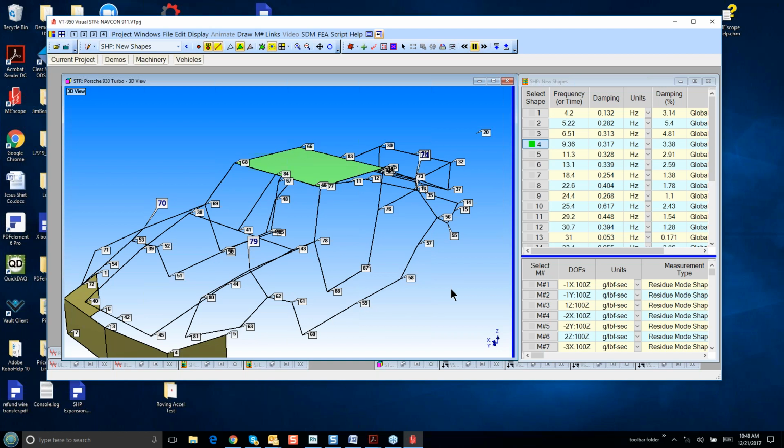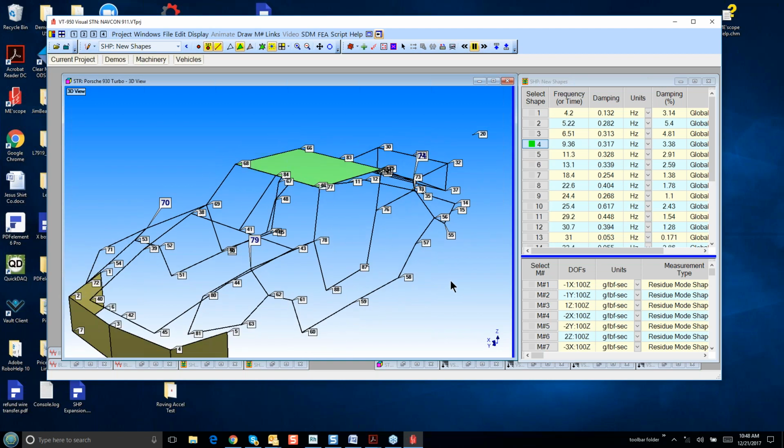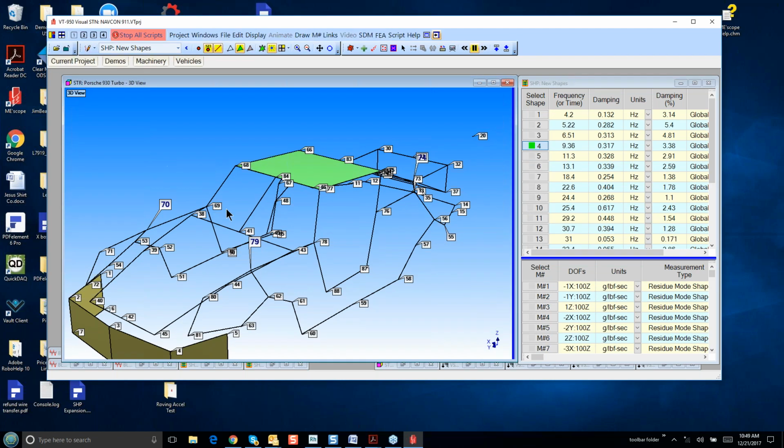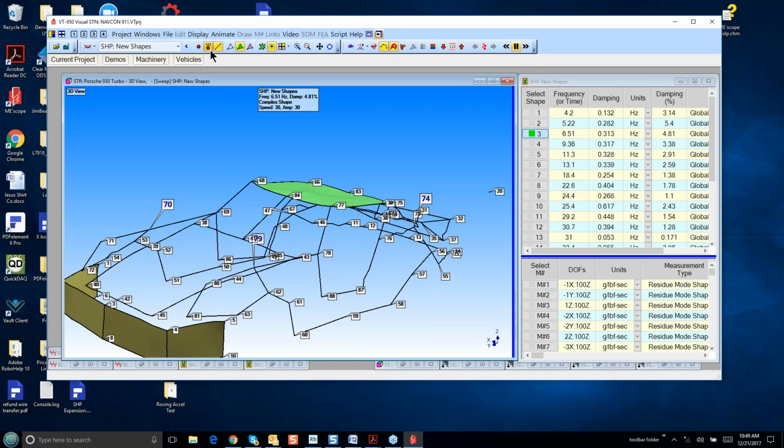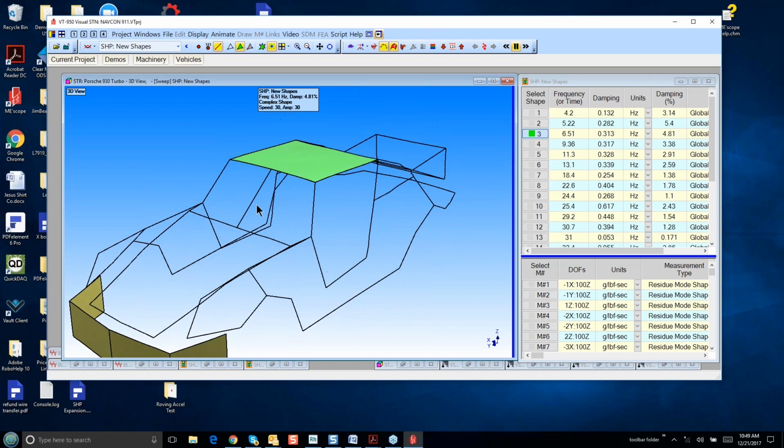And you'll see there's just sine wave data. We just made it up, but we're going to curve fit that sine wave data with the mode shapes of this car, the experimental mode shapes. Let me just go back and push the hotkey here, and we'll animate them again, and you can take a look at them and turn this off so you can see them a little better.